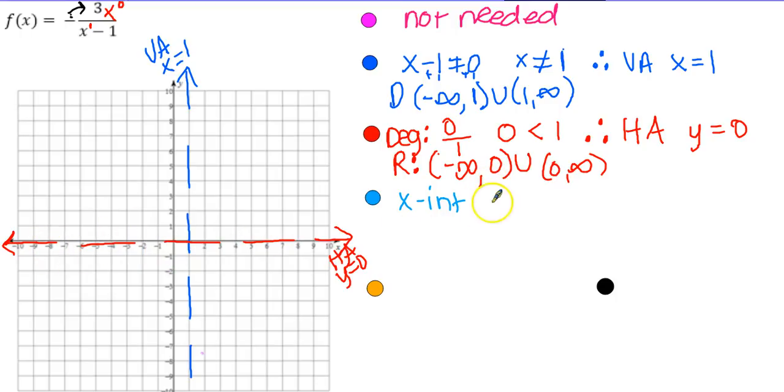I'm denied crossing the x-axis, so there is none. So I can't use it, which is a pain because I like to use it. I'd like to be able to graph it. Tomorrow we'll have one. Let's do our y-intercept.